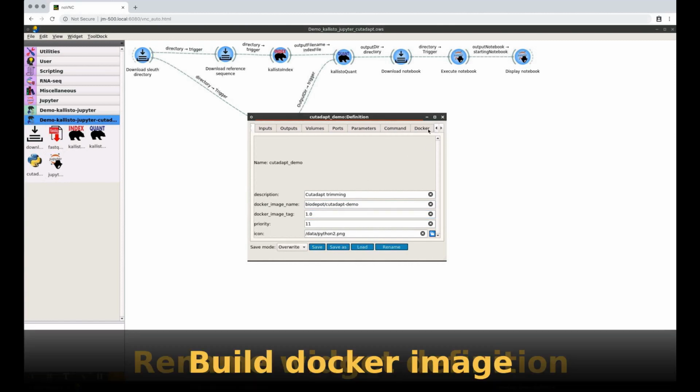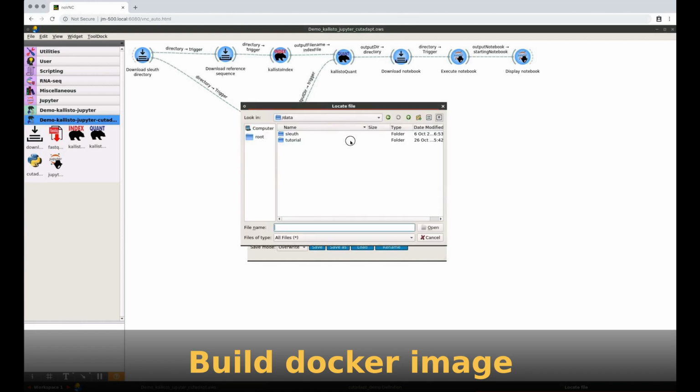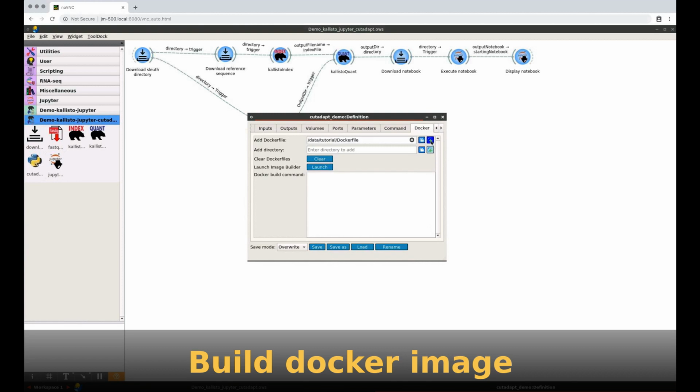First, we click on the Docker tab. The Docker file for this tutorial has already been prepared. It can be found in the /tutorial files. In the video, I've already copied the tutorial files to a local directory. I can certainly create the Docker container using that Docker file, but it's nicer to have the Docker file in the widget directory in case we'd like to make further modifications later.